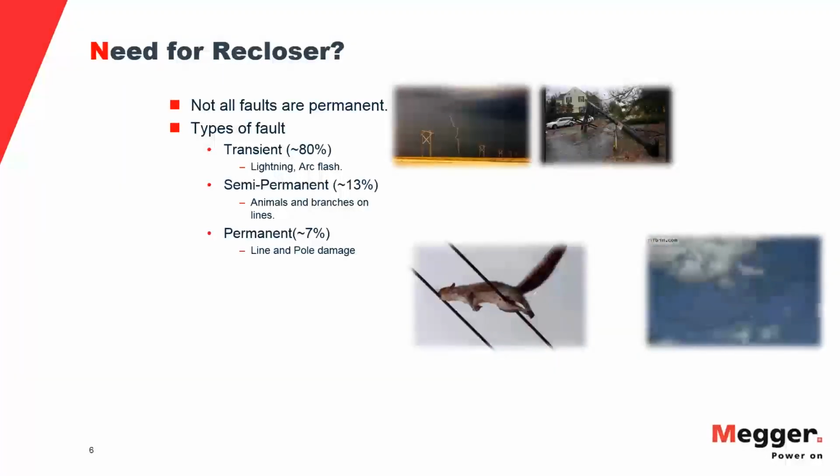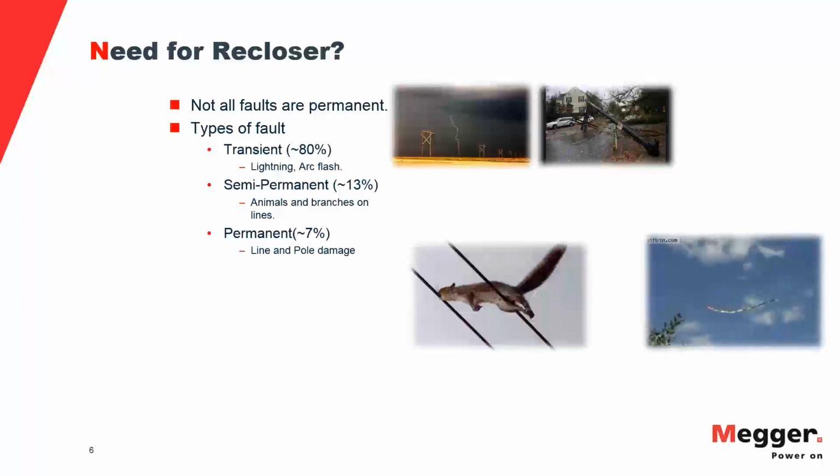And when those temporary faults happen, if you have the classical, and I'm talking very old, mechanism of clearing the fault and then sending somebody there to look for it, then you waste a lot of time, you waste a lot of money. So somebody came up with the idea of what if we clear the fault initially because there is a fault in the system, and then we wait and reclose.